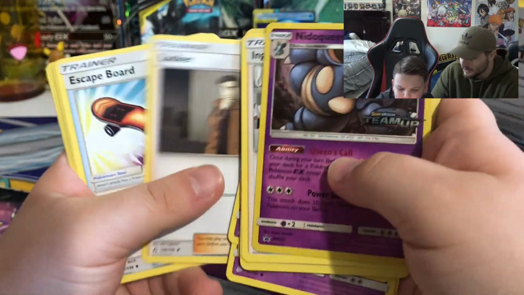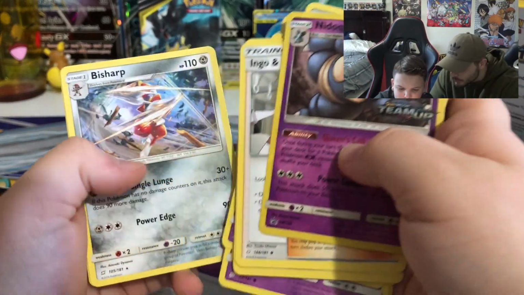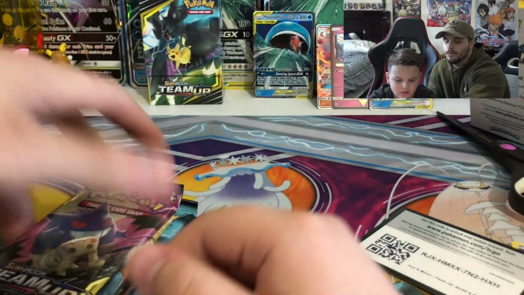Professor Kikui. That's nice. Looker. Skateboard. Farfetch'd. Pinewood. Pawnward. Bisharp. Alright, so those are the cards. So Derek's going to hop into these booster packs.